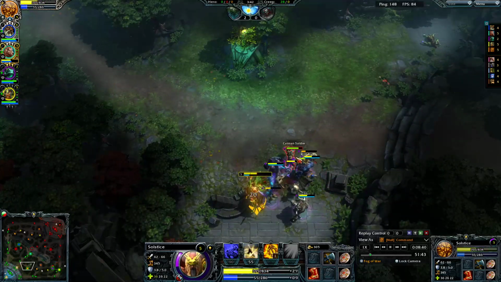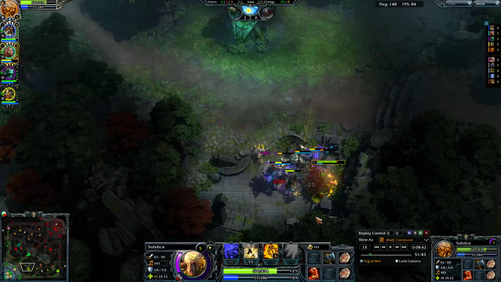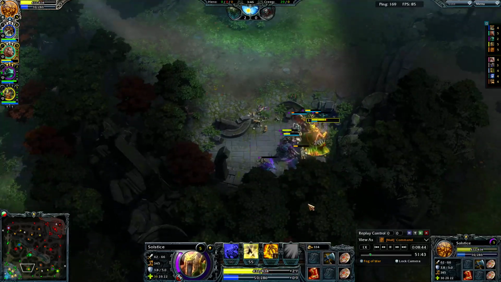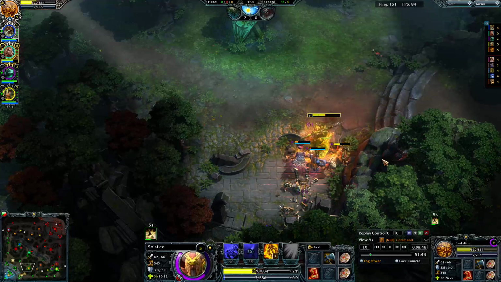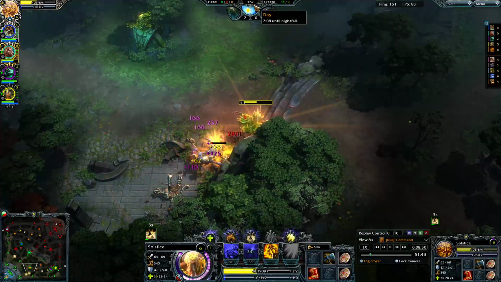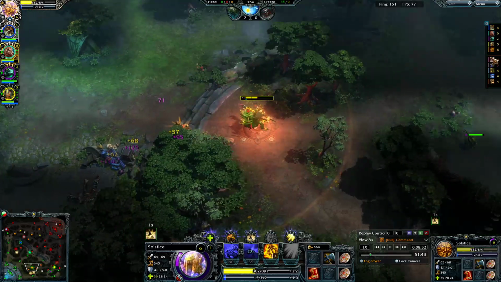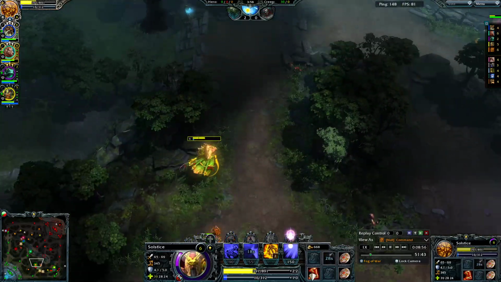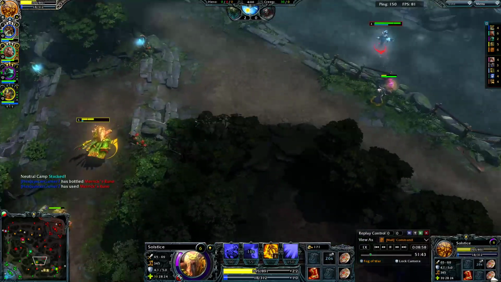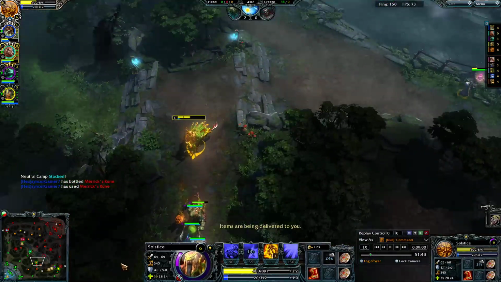So once we get out of the jungle rotation, that's where we'll start to do the analysis part of the game. Use our Illuminate there as soon as we get mana. We'll finish off this camp. Now, unfortunately for us, the timer is running pretty fast here. We're not going to be able to get both the medium camp and the hard camp, so we only get the medium camp there. So we do end up missing one stack, unfortunately for us.